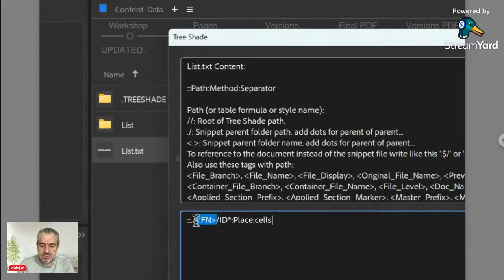So I use here in the path fn, file name, or actually a pure file name. And here the method, place, to place the files inside the list folder. And here to separate the content with the cells stacked vertically. If you want horizontally, write minus or dash.